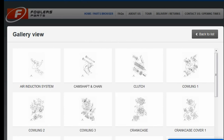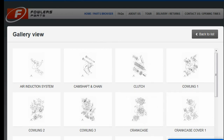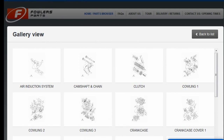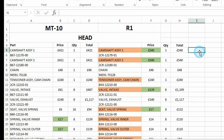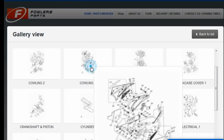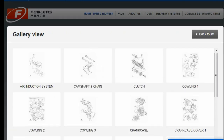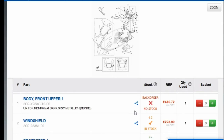As you can see the arrangements are similar-ish — you can see a flick between the pictures, there are some slight changes. What I've done is gone through some of this and stuck the information together. On this side we have the MT-10 and this side we have the R1, both 2018. You click on MT-10 2018, same thing for the R1 2018, and you get all these listings with prices and stuff.